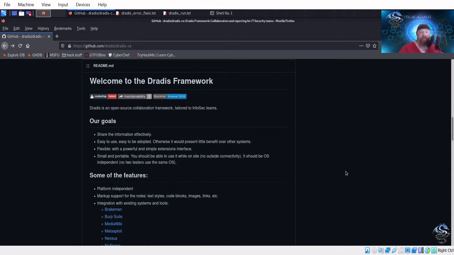With the pro version, you get some really good reporting options where you can be very customized on how you do your Word reports or Excel or what have you. So it's a great tool for that.